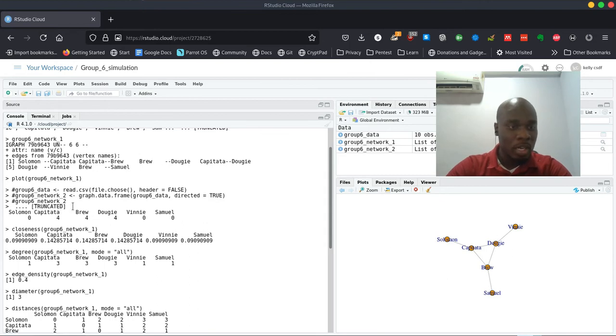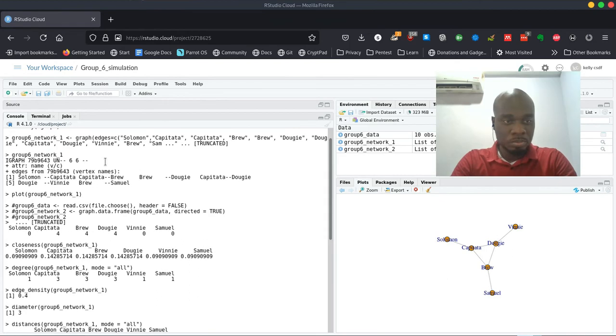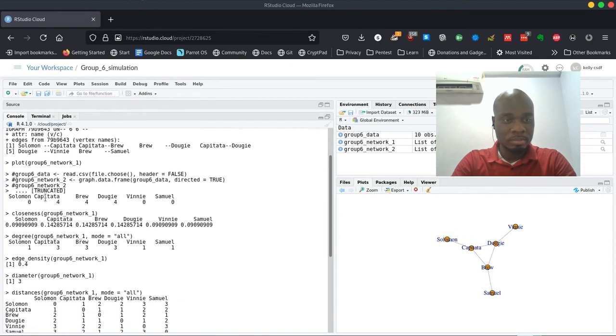Okay. So with the results that's given here, the first one is the betweenness. Okay, so as you could see from this graph down here, Capitata, Brew, Doggy all have a value of 4. That means they are the ones in the middle of the graph, okay, with everyone else being 0.